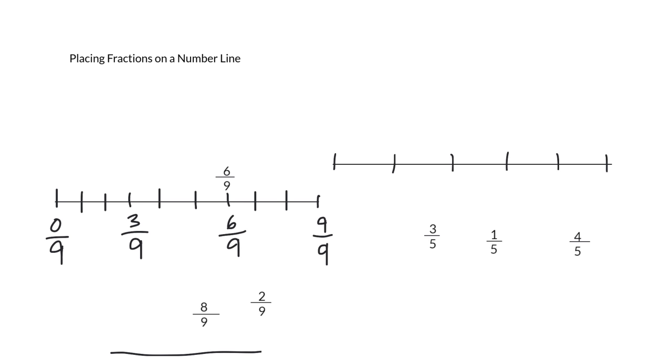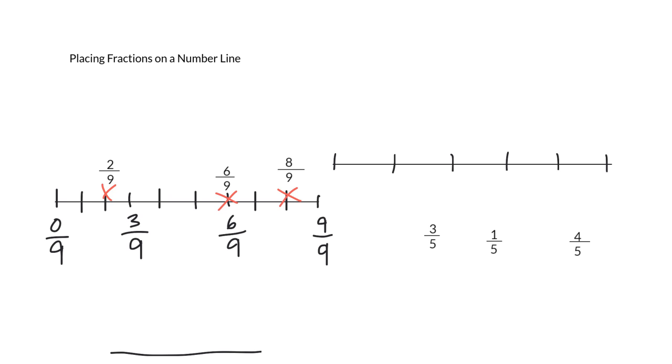And then I like to use a jump strategy for this. So instead of trying to figure out where 8 ninths is right away, I go to one that I can see. So either go backwards from 9 ninths, count one jump backwards, or go up from 6 ninths, 7 ninths, 8 ninths right there. And then lastly, 2 ninths. So you could go backwards from 3 ninths, or you could count 1 ninth, 2 ninths. Okay, so I'm going to circle those so they stand out. Right here, right here, right here.